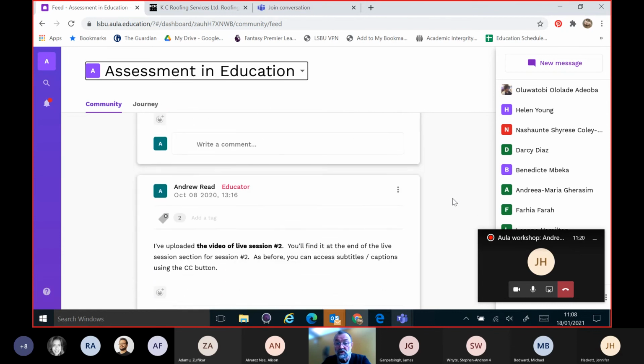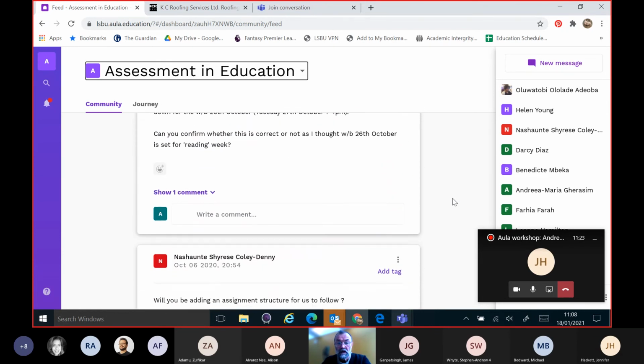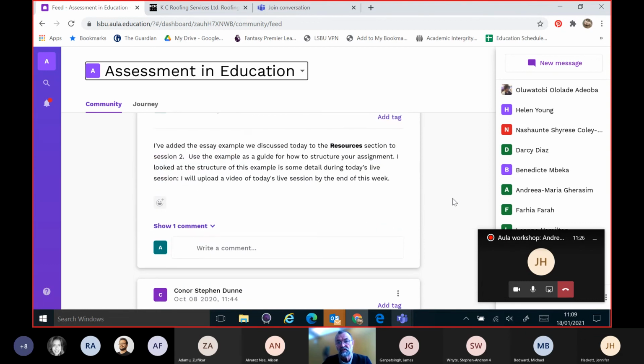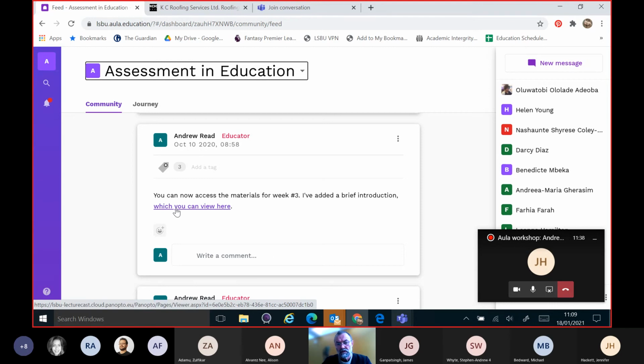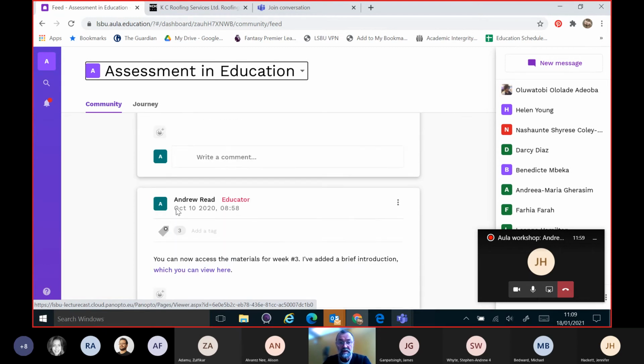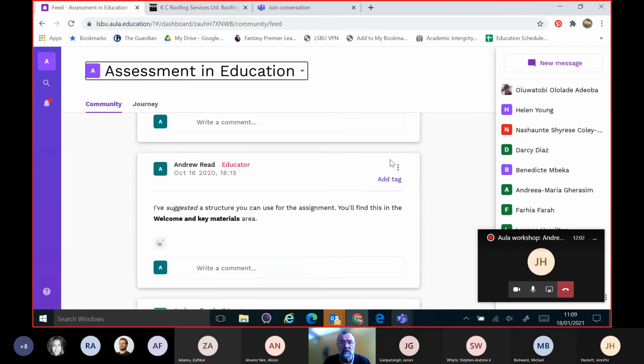So I was using YouTube initially, and then I switched into using Panopto. So you can see here, that's a Panopto link. So what I tended to do was put a hyperlink into a statement rather than upload, you know, those very long, quirky URLs for Panopto. I just added the information as a hyperlink with an instruction there. I've used that throughout. It's very easy to do. Let me show you how that works.